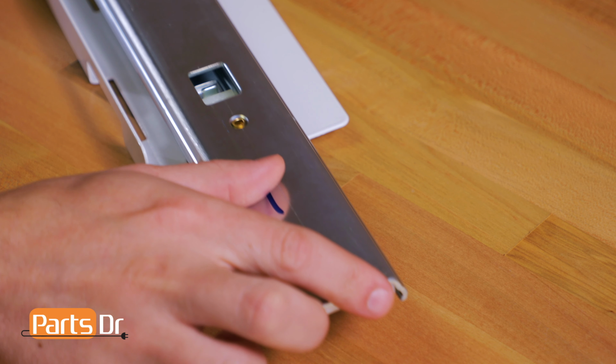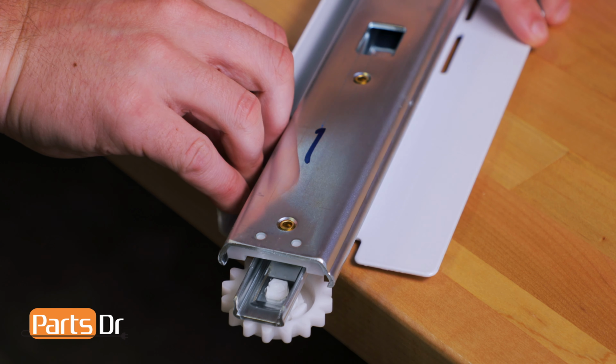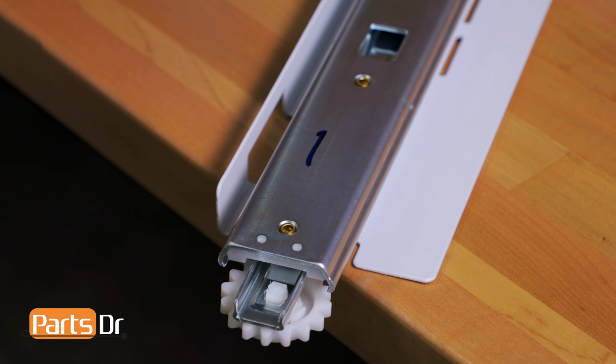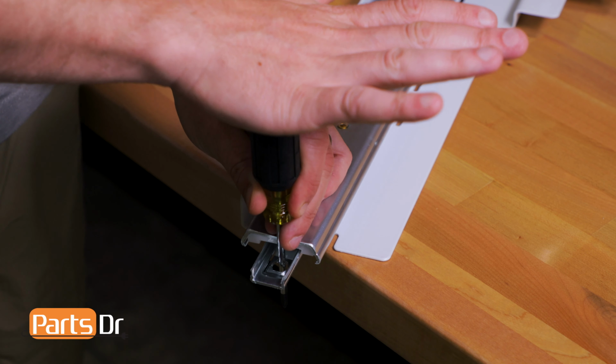Next, make sure that the slide rail is fully retracted. Then set the slide rail on a hard flat surface with the gear end overhanging off an edge. Now align a Phillips screwdriver on the center of the rail gear, then punch it out.